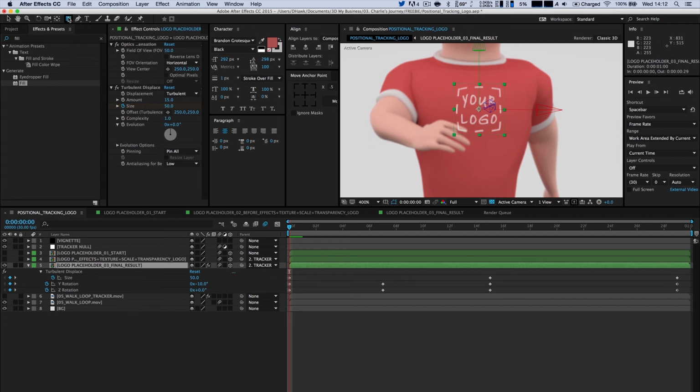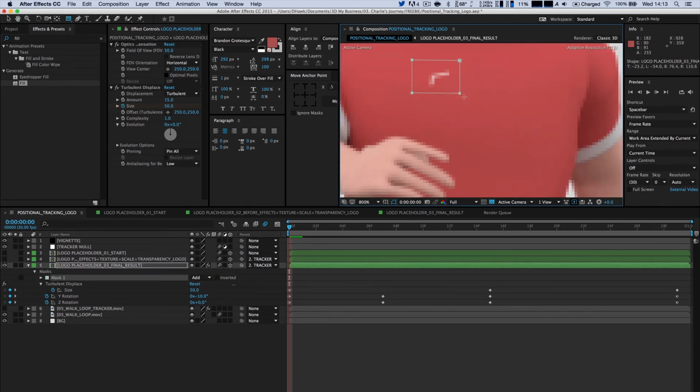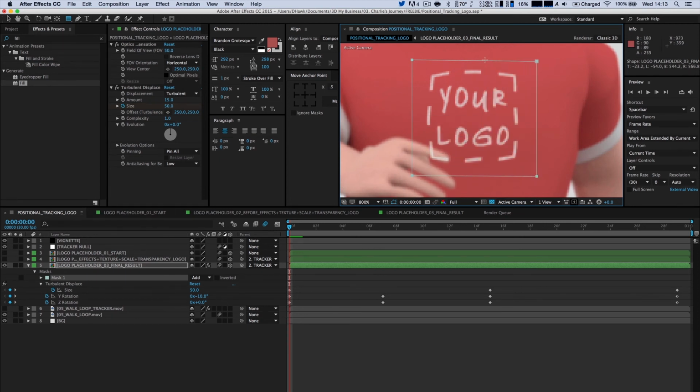This actually becomes something different when we have a layer selected. It becomes the masking tool. Okay, so if we come here now, we'll zoom in, we're just going to draw a square over our logo, and you can see that anything inside of this mask, or this rectangle here, is actually going to be in view. Anything outside of it is not going to be in view.